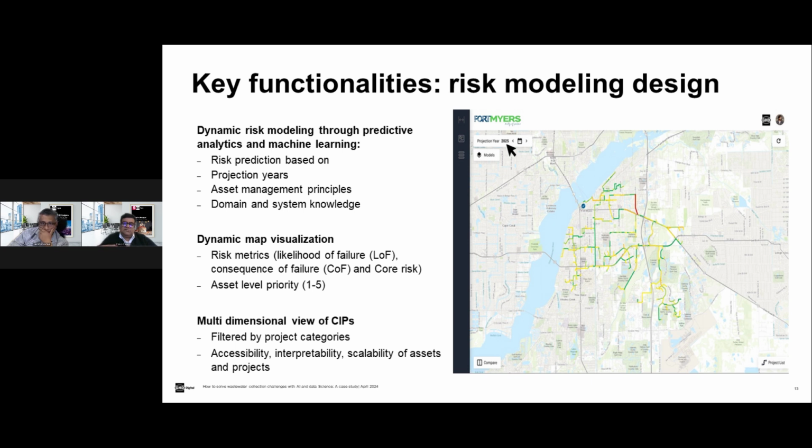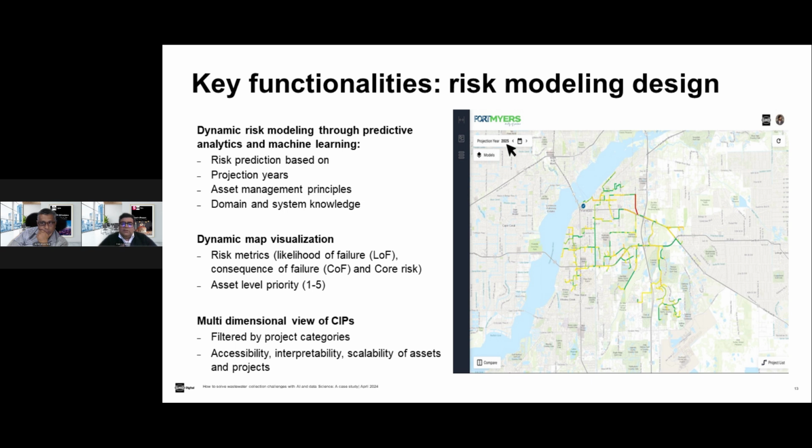Now, all of these can be adapted for different clients if they have a certain preference on how they define priority, how they define the risk metrics. So what we call the back end of this particular system, the actual brain of the DSS, it can be customized. The idea is to customize it for clients according to their needs and according to the business problem that we are solving.